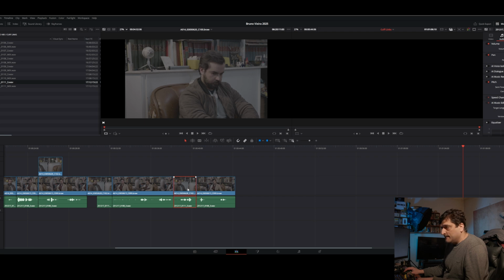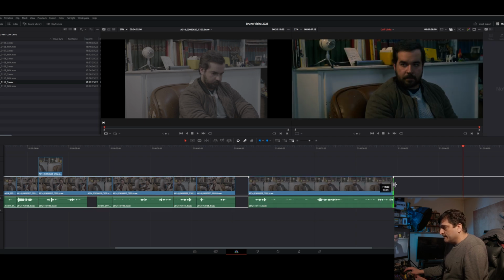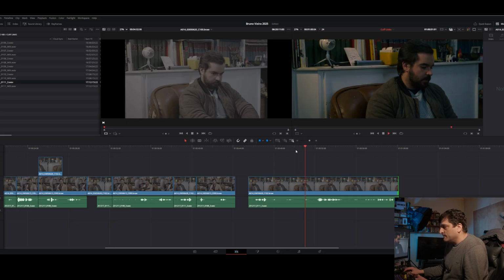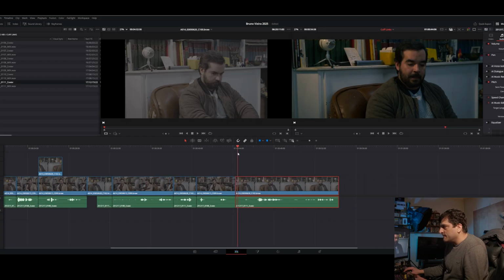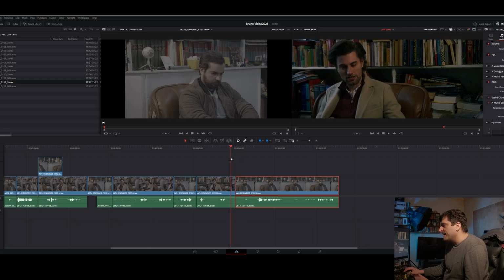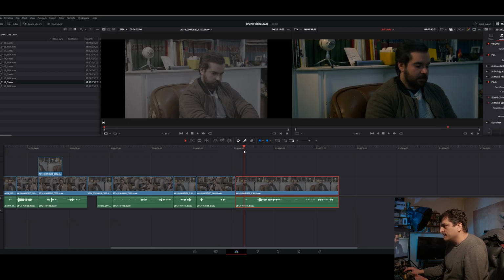Let's continue here. Again, Alt, drag it, expand the clip. Let's get him from here. He's kind of moving his head there, so that's what I'm saying. It's always nice to cut into some kind of motion because it helps mask the cuts. It becomes less jarring if you find something in the shot that is in motion to cut in, as you can see here.